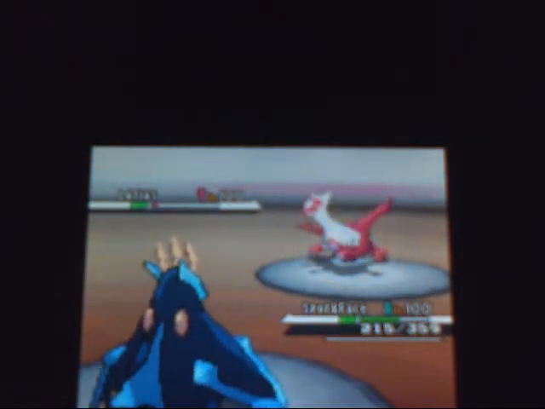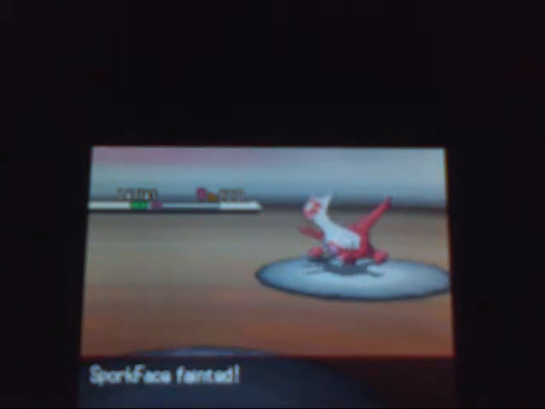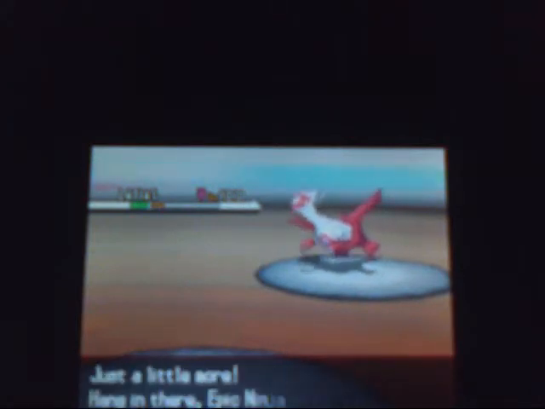But I have a custom Empoleon set to be more bulky and to tank attacks. I carry Iron Defense instead of the secondary STAB Flash Cannon. But either way, he fires off another Thunderbolt, and oh no, he does kill me. He kills my Empoleon with Thunderbolt. I think he's at +2 now. He's either +2 or +3, but he gets the Leftovers recovery.